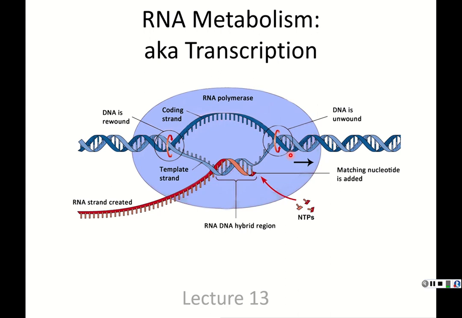So this RNA polymerase moves along the double-stranded DNA, and it's unwinding and rewinding the DNA as it moves along. So it doesn't unwind the entire length of DNA. It's really just a moving bubble, if you will. Then you're adding RNA nucleotides now instead of DNA nucleotides, to create an RNA strand. And we'll talk about some of the proteins involved in doing this.